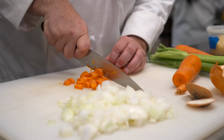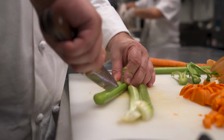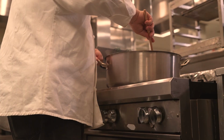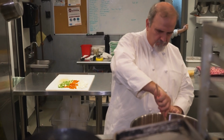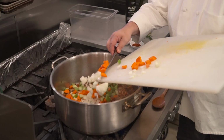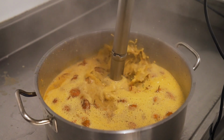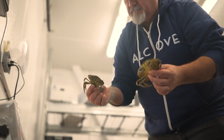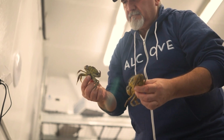Chef Charles Draghi has been a fixture in the local restaurant scene for decades. On his way to earning a degree from Harvard, he honed his craft at some of the city's top restaurants. Now the executive chef at Alcove in Boston's West End, Chef Chuck is known for his commitment to helping create non-traditional, sustainable food sources, including his work with the invasive green crab.